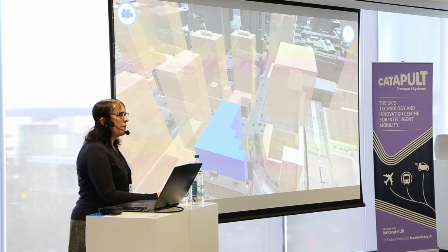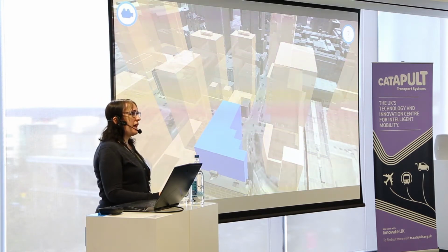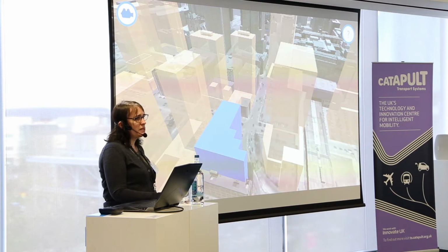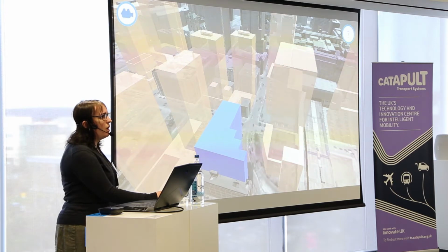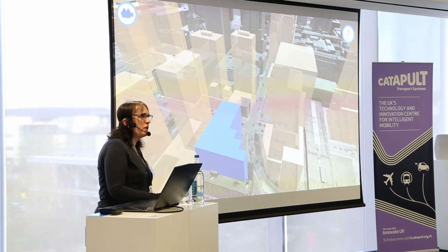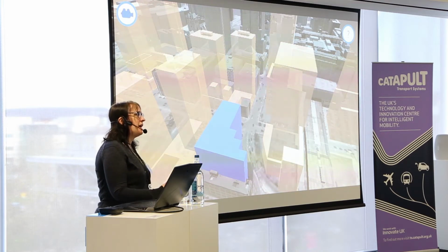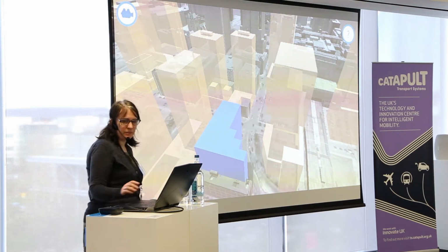And one of the problems they came up against was that there were the models in Montreal, but they were in different departments. So they had to bring in different models from different places. They had to do a lot of scaling. It took quite a long time to get to the point where they could show this to people. And they used, I think it was Betaville and Unity for these. But they found it was very successful when they got to the point of showing new buildings, people could really understand what their environment was going to look like once they'd actually seen it either in an immersive environment or on a desktop.